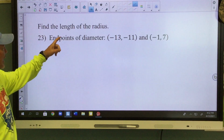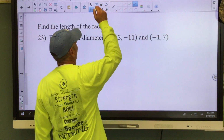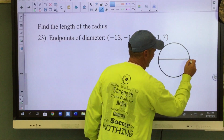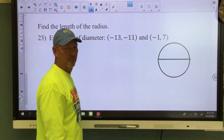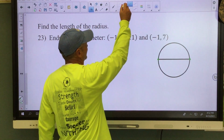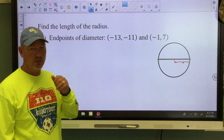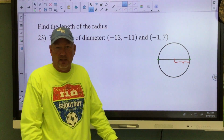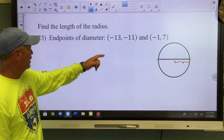All right, so we need to find the length of the radius. I'm going to give you the endpoints of the diameter. Think about what I'm giving you. You need to find the length of the radius. So if this is the center, and I'm asking you to do this, it's just like it was on the quiz. You're going to find the length of the diameter, and then you're going to divide it by 2. That's it, because the radius is half of that. So let's do a little bit of distance, and then divide it by 2. So here's the endpoints of the diameter.